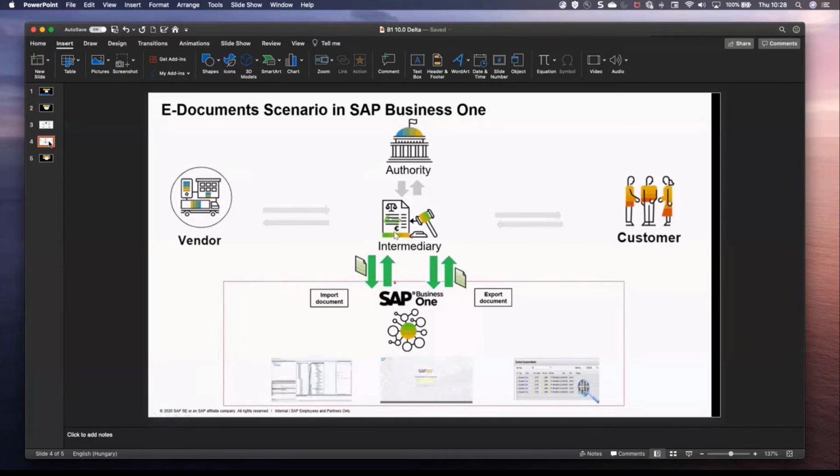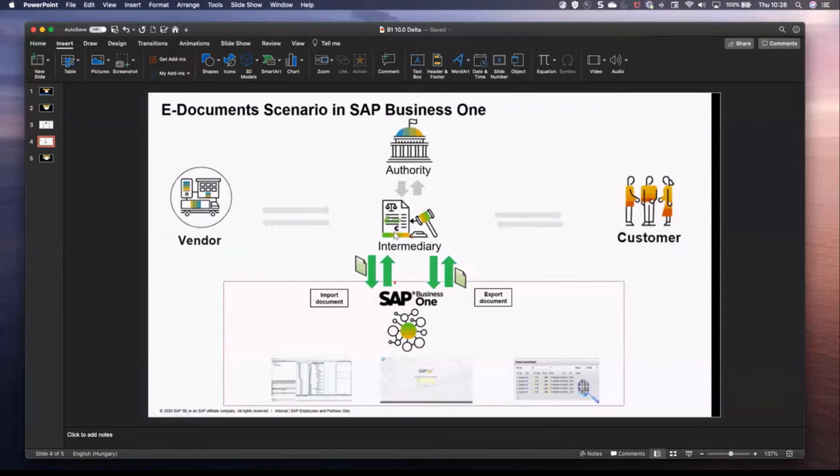So if we have Business One, we can export the document via electronic file manager mapping and with the electronic document framework. When we export the document into the PEPPOL system, it is sent to the vendor, and after that we can import the document into Business One. In specific countries this type of logic will be valid.